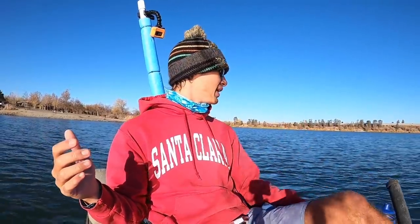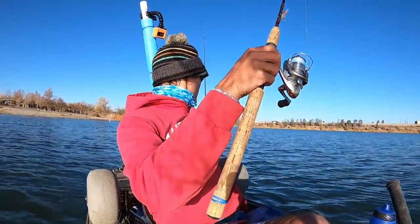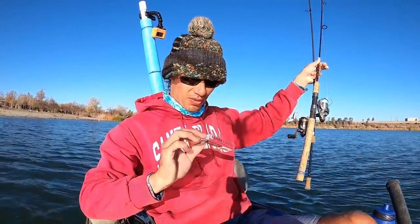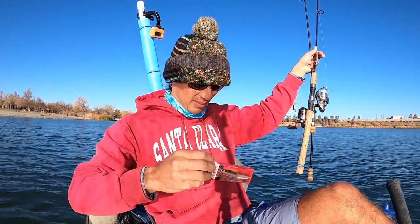All right, guys, we're back out here trout fishing again. Today, I'm gonna try out a bunch of different baits, and I think I'm gonna concentrate on jerk baits. So I got this one right here, I got this one right here, jointed, non-jointed. I also have a few more, a fire tiger pattern, a bigger black jointed bait.